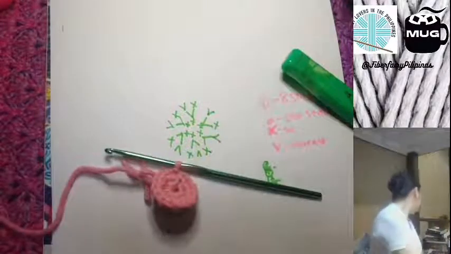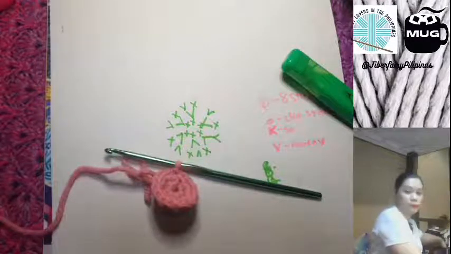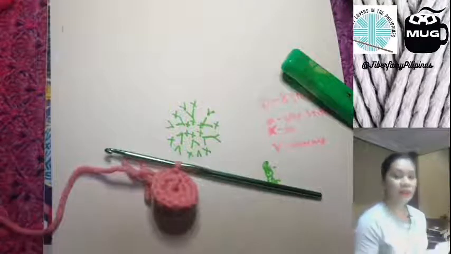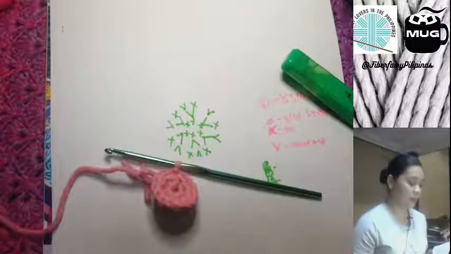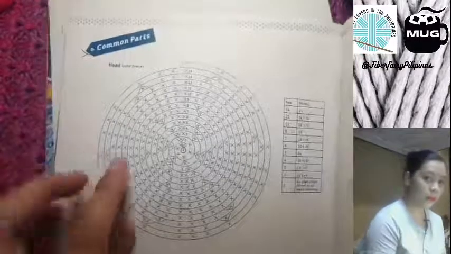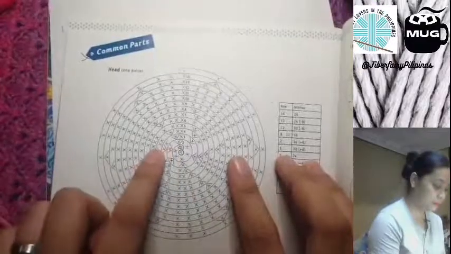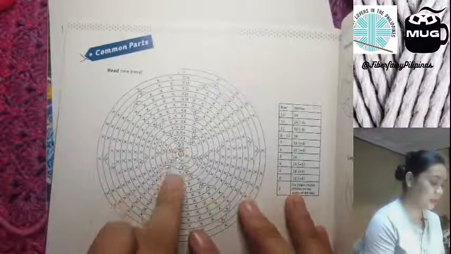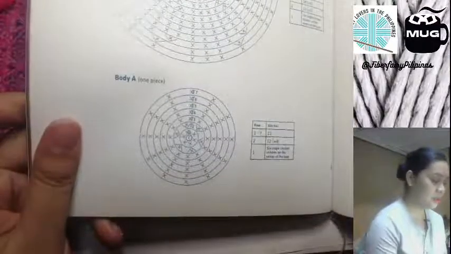I think I have, I'm not sure if I have that book here with me. Yeah. There is, mahirap kasi siya sundan pag nasa libro siya. So, mas madali sometimes for us to, this is a sample of an increase pattern. You guys see there. So, there's always an increase. But this one is an increase in spiral. And this one is not. Ayan siya. Medyo nakakalito siya for beginners kasi parang anong gagawin mo? Ano nang mangyayari? Ganun. So, as you can see here, there's always an increase sa second row para pampalaki.